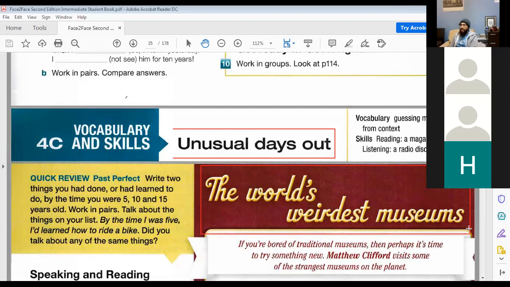But what do you expect to see here? Hajar, what do you think when we say the world's weirdest museums? What do you expect to find in the world's weirdest museums?